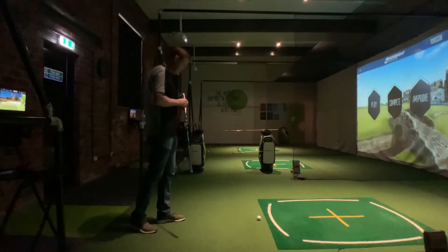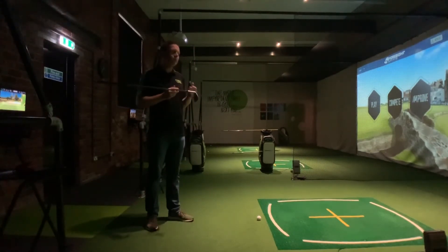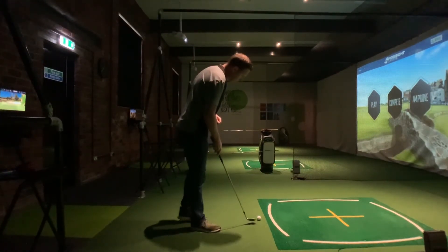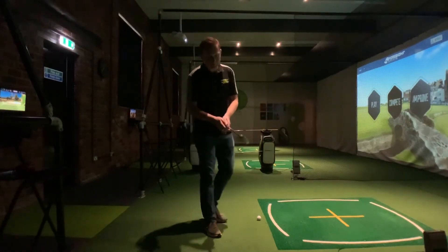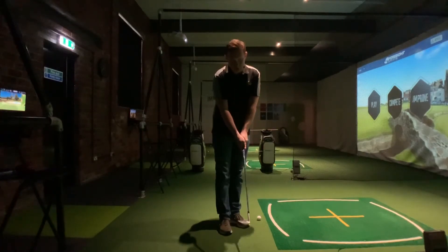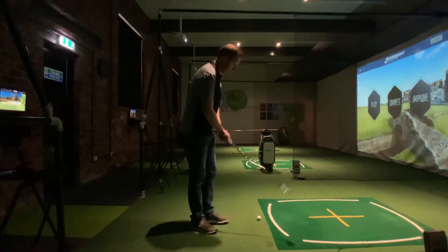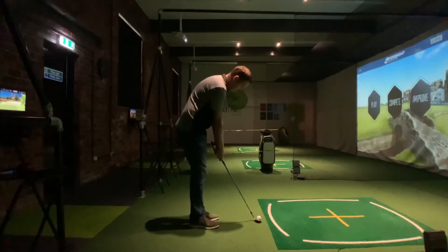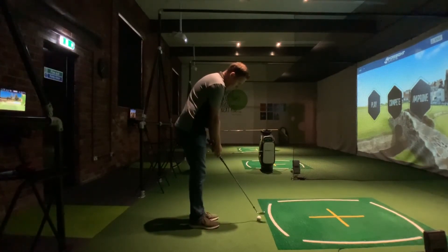For the higher shot, move the ball a little bit further forward — but not too much, because you don't want to compromise the strike. Open the face slightly: take the club, turn it, then take your grip once the club has turned so you've got that nice open face. One tip — if you just open the club face and hit the shot, the ball will probably take off to the right. So lower the handle just a little bit to realign the club face. We call that face plane tilt: the more you open the club face, the more you set the handle lower so you can still control your direction.